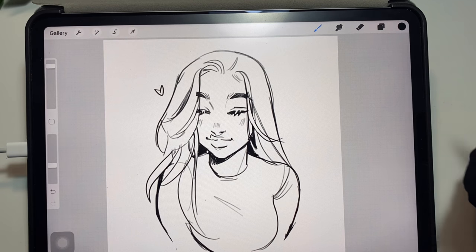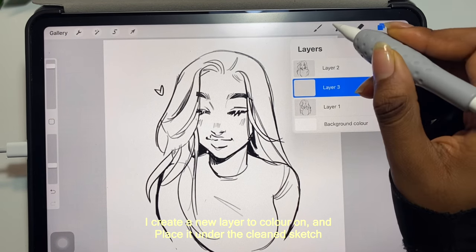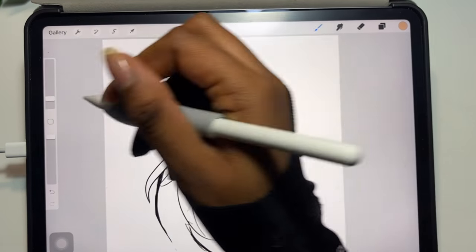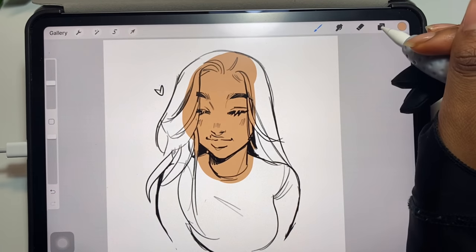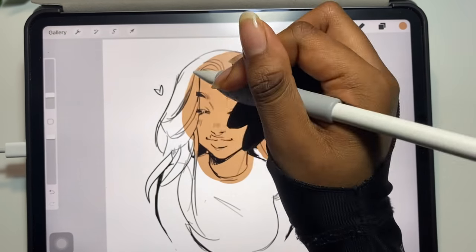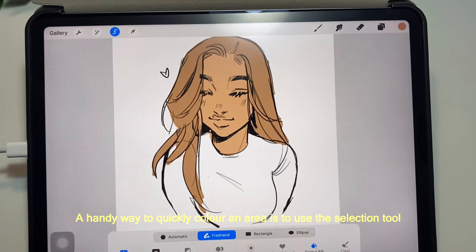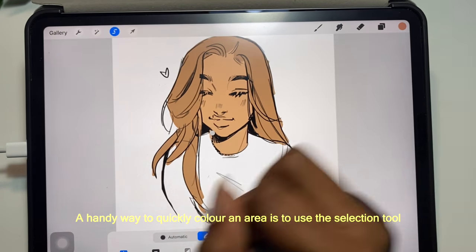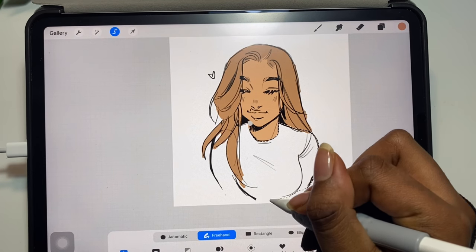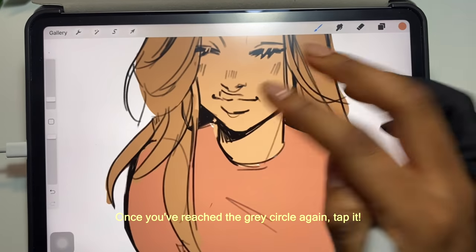Okay, now that I have a sketch that I'm pretty happy with, I'm gonna open a new layer underneath that layer and start laying down the colors. A handy way to color stuff in without hand scribbling it in is to use a selection tool and just select the area that you want to color. Like this. And then once you connect it back to the circle, press on it and it automatically fills it up.